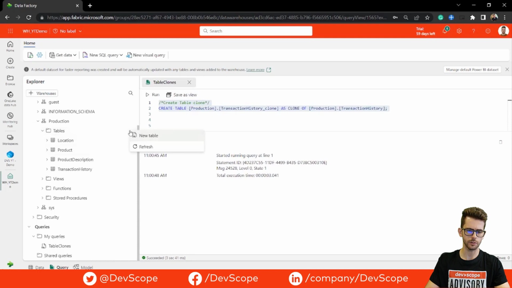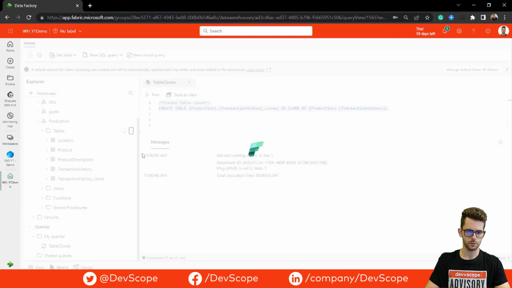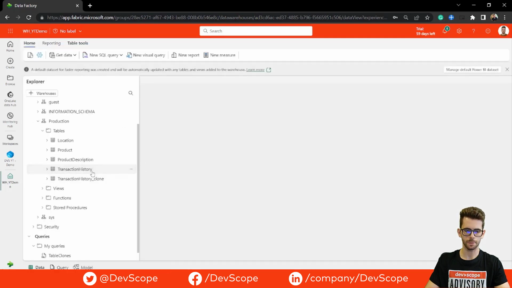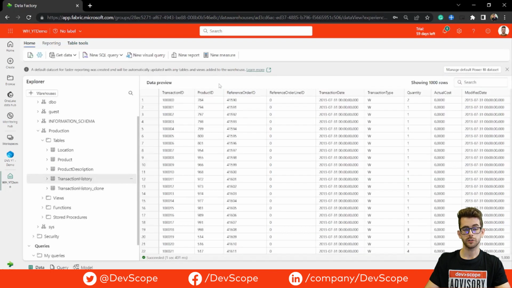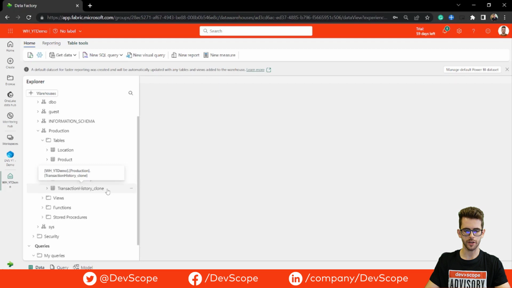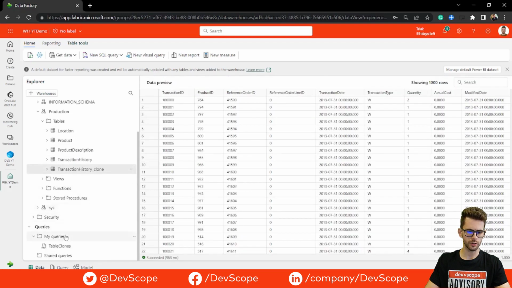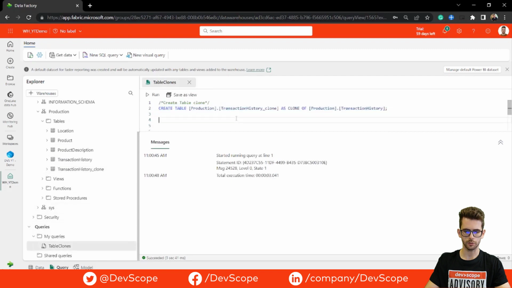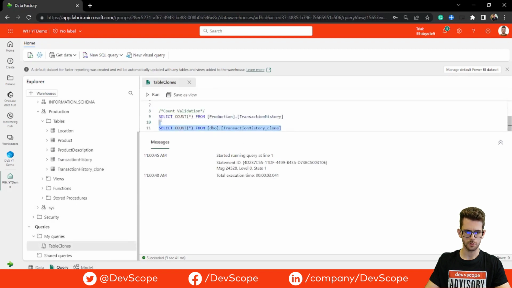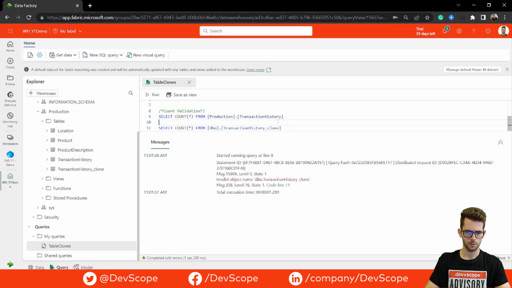So if I refresh my tables, I will have my table clone. And as you can see, I have the same data that I have in the main table. I can do a double check, going into my query again and running counts on both tables. So okay, just a quick fix.